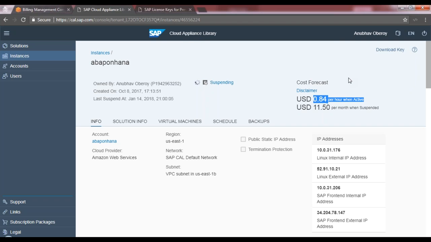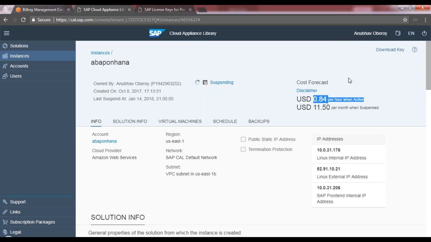Now there is also an interesting option called terminate. Terminate means completely destroy my computer. I don't want to use it anytime at all. I want to basically come out of it. I want to destroy the instance. My training is over. I don't want it. No further cost to me. Everything gets destroyed. Your computer gets destroyed. Your installation gets destroyed. Suspend means currently shut down. Later on I can come and activate it again. So make sure you use the suspend option, not the terminate option. Suspend means shut down my computer. I can come back and restart or open my computer once again.